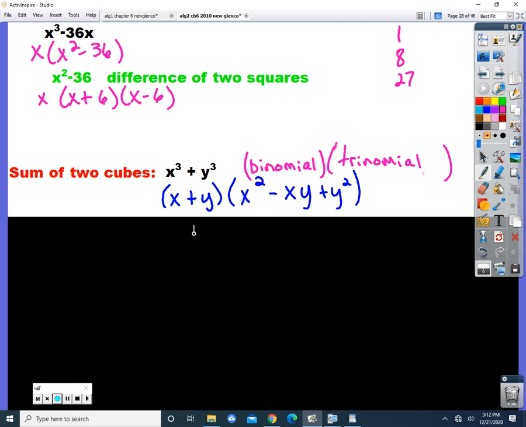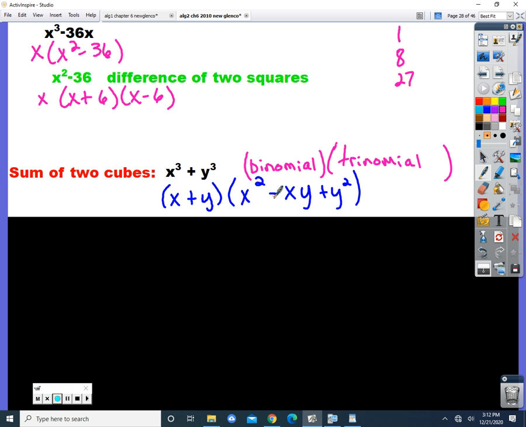So to get the binomial, it's just cube root that, you get x, cube root that, you get y. Plus, you put a plus. This binomial helps you write the trinomial. If it's x who's leading, square it. And that gives you the first term of the trinomial. The back term of the trinomial is this back term squared. So those two are easy. It's this in the middle that you've got to watch out for.